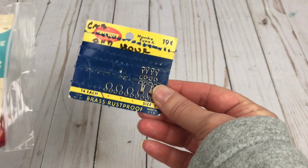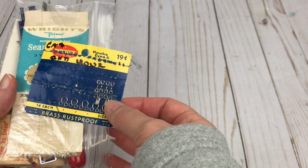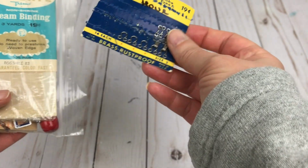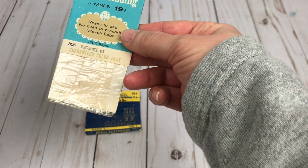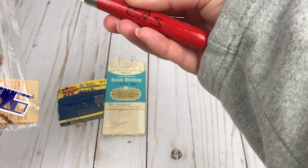And I know that a lot of people are not able to get out and look for these type of items. So since the prices were so good, I can offer them up to everyone and still keep the prices pretty low. So here we go with some sewing things. This is vintage stuff. I don't know that anyone can use this. So some of these things I might donate.